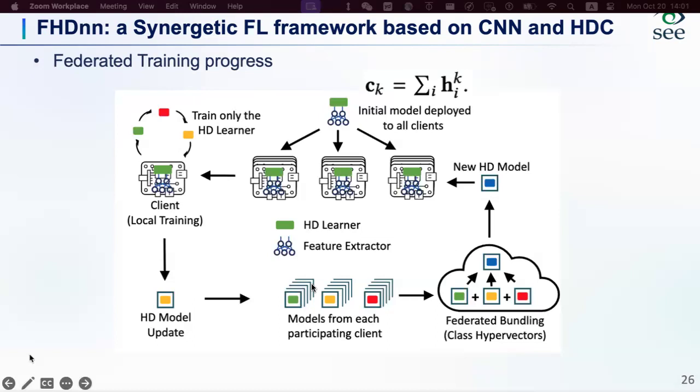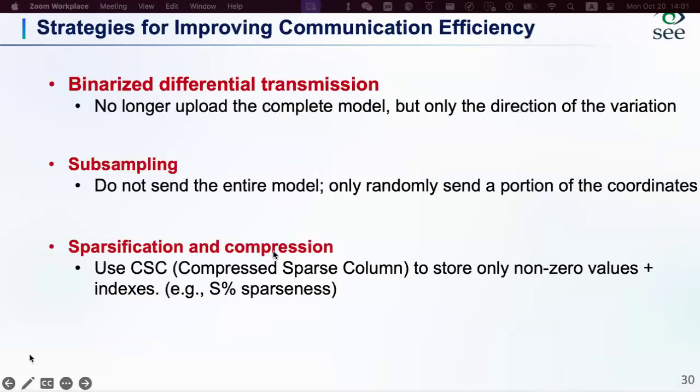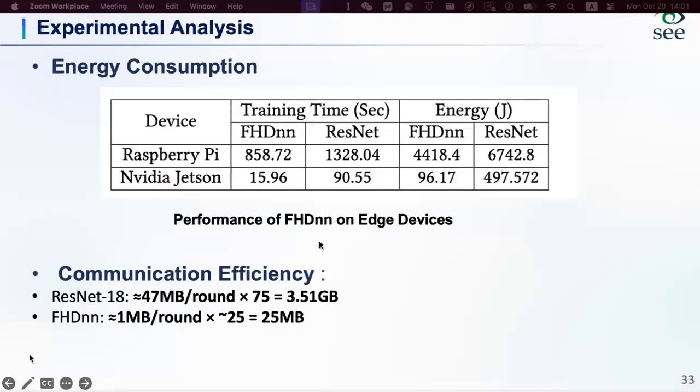But I do have a question actually. I'm interested in the results you got when comparing training time and energy for a Raspberry Pi and for the Jetson. You get significantly better performance on the Jetson than on the Raspberry Pi. Is that because computing on the Jetson with the hypervector is more efficient, or is it less efficient at using the standard CNN? I can't see why you've got such a discrepancy. It's about 4 times faster training time on the Jetson, where it's less than 2 times faster on the Raspberry Pi. Do you know why that is?